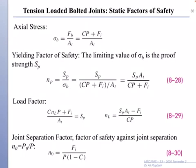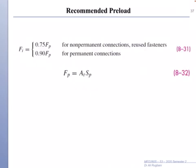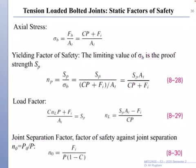Okay, now the tensile load, stress can be calculated, safety factor can be calculated, load factor can be calculated, and separation factor also can be calculated. For stress on bolt, sigma bolt, we use force on bolt and cross-sectional area from the table, At. And for the yield factor, we use proof strength from the table, if you know the material class and diameter, and sigma. So stress must always be less than proof strength to give you a factor of safety larger than 1.